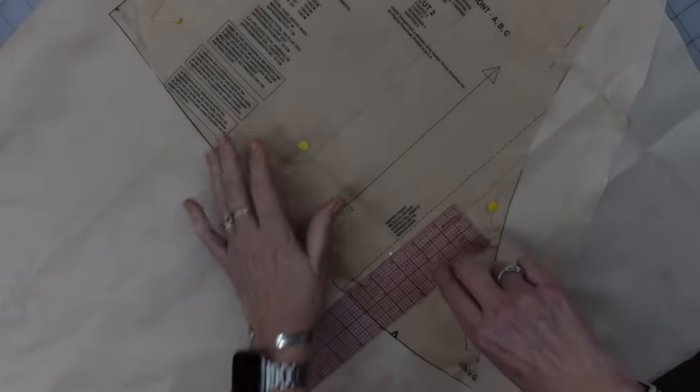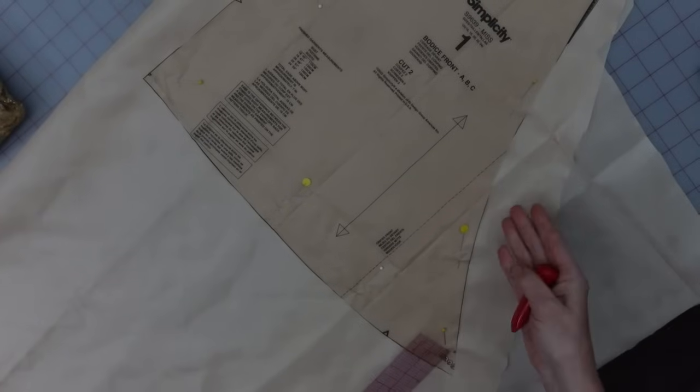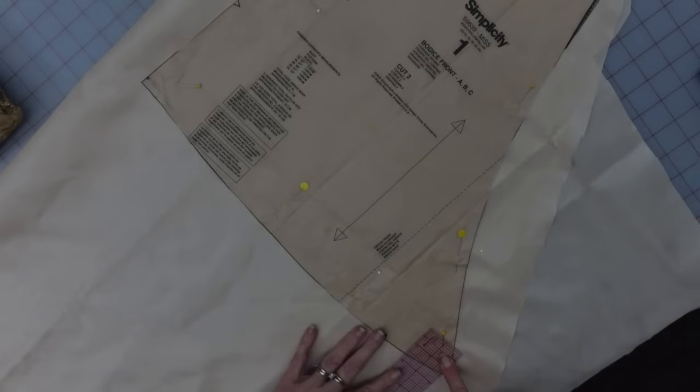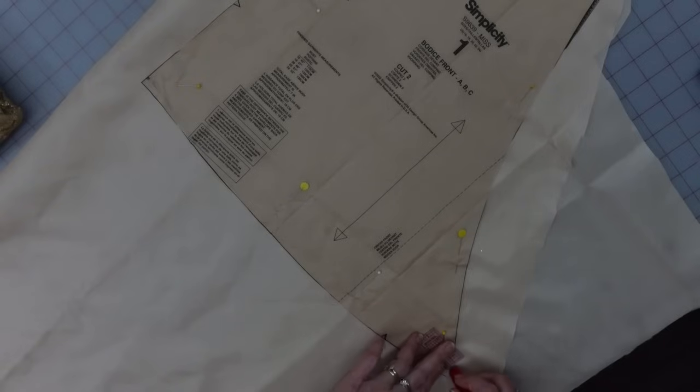Okay, so this is the bottom of my front piece, and just like the back, I'm going to be extending it down, but instead of extending it this way, it's just coming straight down. That's going to mimic the other piece a lot more. So if I'm putting my ruler so that 5/8 of an inch in is centered on the little dot for my size right here, and coming fairly straight down right here, I'm going to go down 2 5/8 inches.